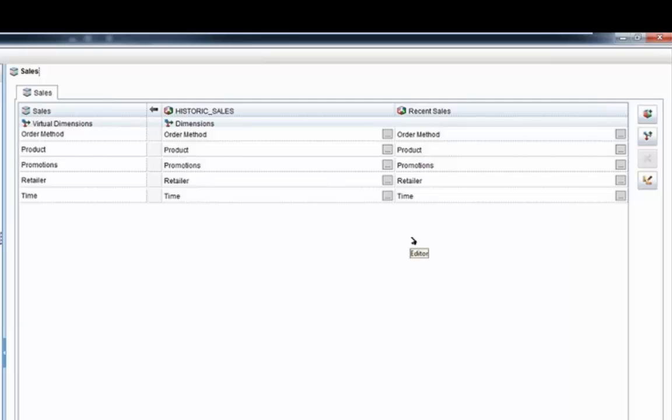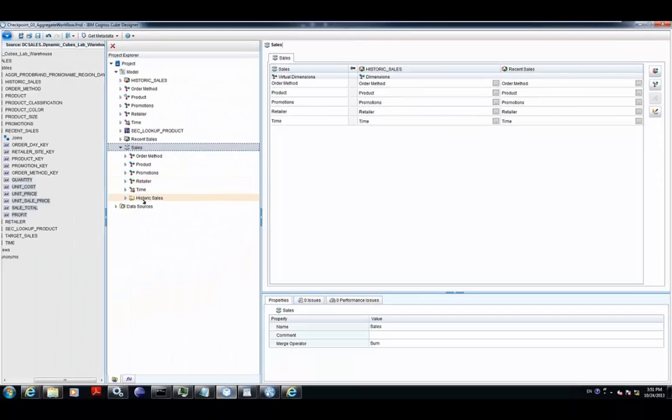What the auto-generate of the virtual cube does is a simple string comparison, like, hey, those look like they make sense to merge together. But if you had another dimension that was named similarly but not exactly the same, it might have shown up as not conformed, but you have the option here to edit that and associate maybe a product and a product dimension together to form your virtual dimension. So that's all there. That's easy. That's really it for your virtual cube.